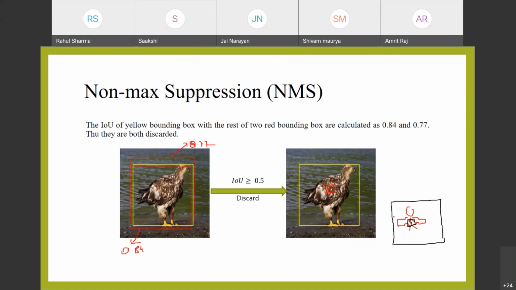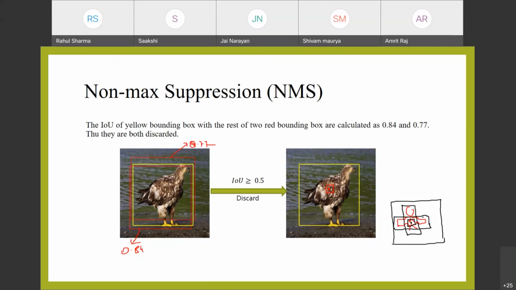Why will it help us out? Because the shape of the bounding box for this car-like object will be a horizontally elongated rectangle, and for this human it will be a vertically elongated rectangle.